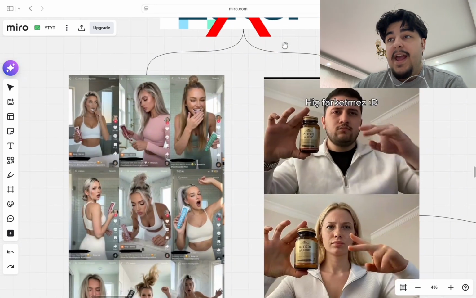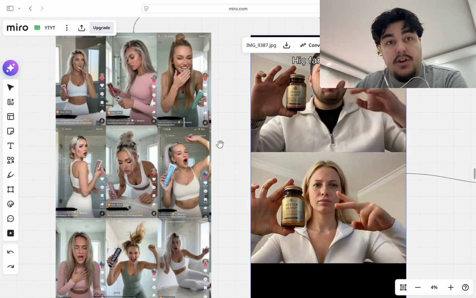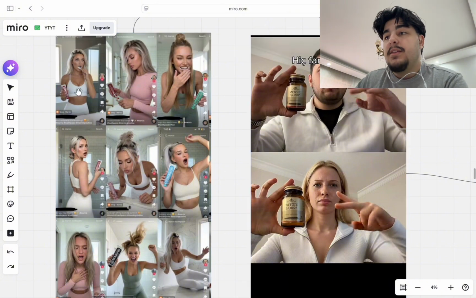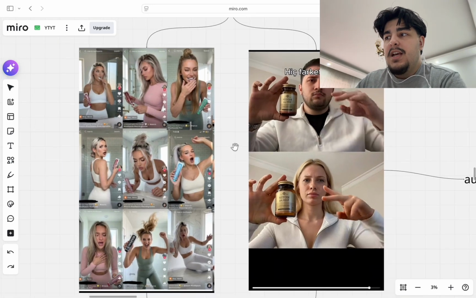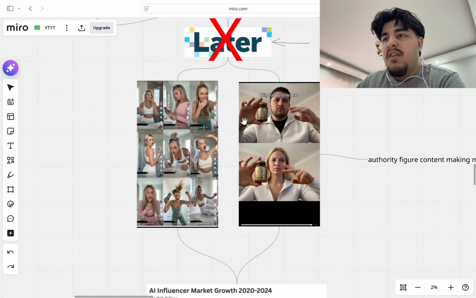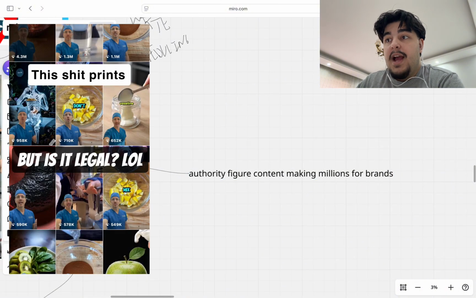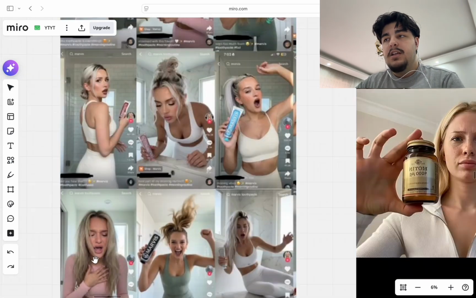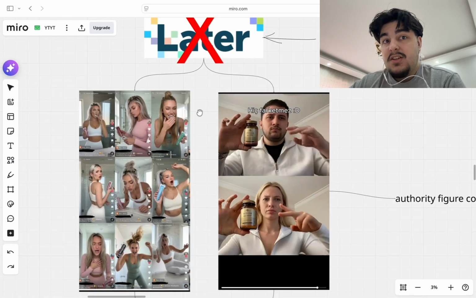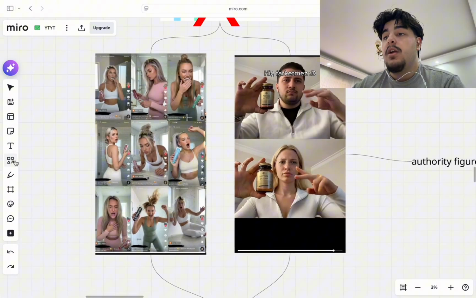The difference between the AI creators and the human creators is huge, because at the end of the day, AI creators are just popping up, right? They're just starting to take advantage, and AI is growing at a huge pace. And of course, people are using authority figures to make millions of dollars in sales just with AI content. They use a grandma to get a little bit more trustability with the older audience. In my opinion, right now at our agency, statistically, human creators are just way better. But there is going to be a time where AI creators are going to start ramping, because you can see this chart.